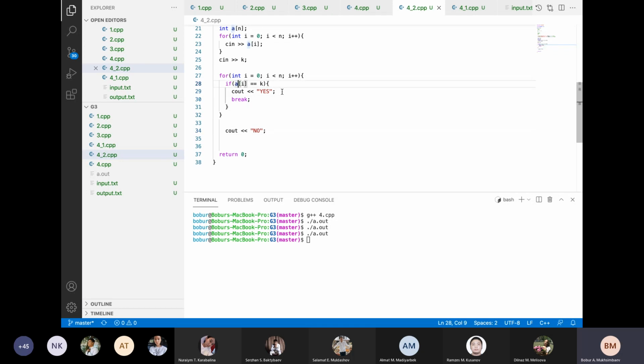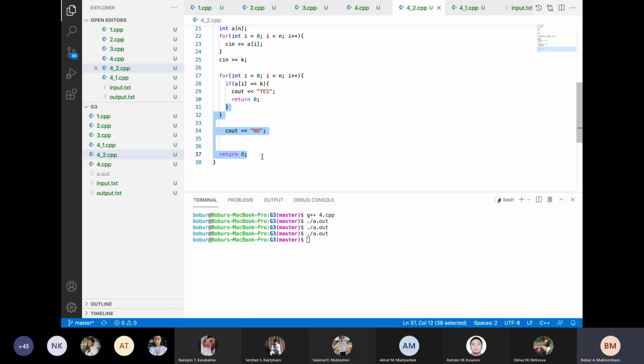So we are searching for the number K. If we found the number K, we are counting the yes. And instead of the break, we have to return the program. So the returning, in all the examples that we did before this example, we are just writing at the end of the main function. What does it mean? This returning 0 means just finish the program and close the program. And we're saying here manually. So if we found such a number, cout yes and finish the program, which means the rest of the code will just be skipped.